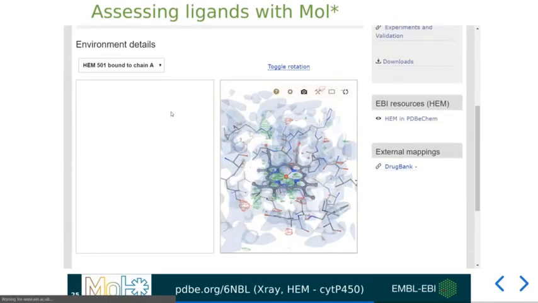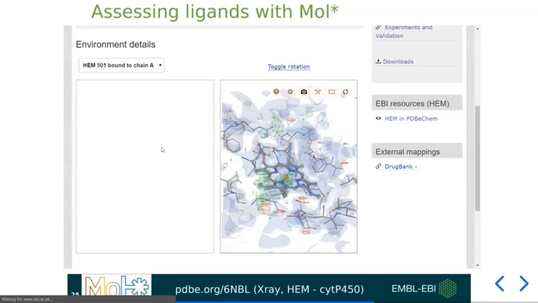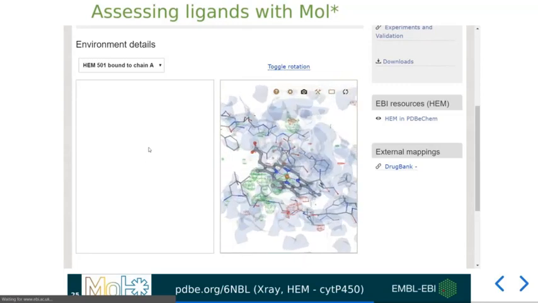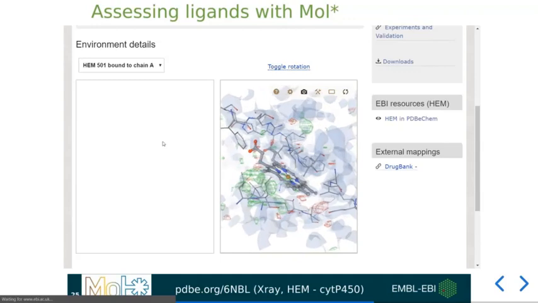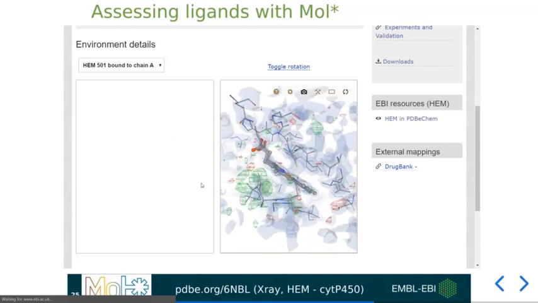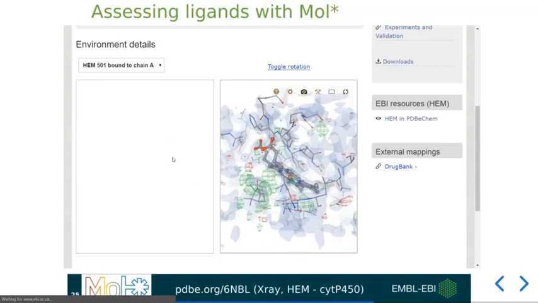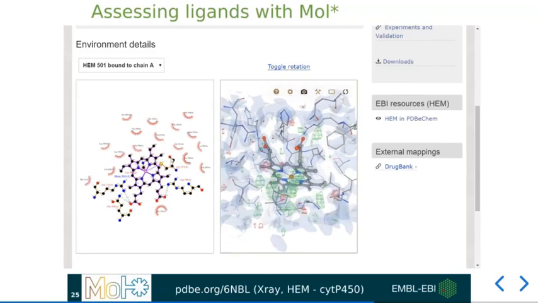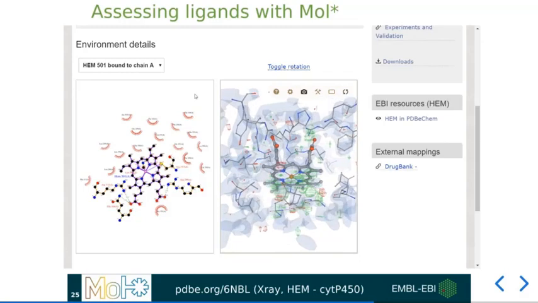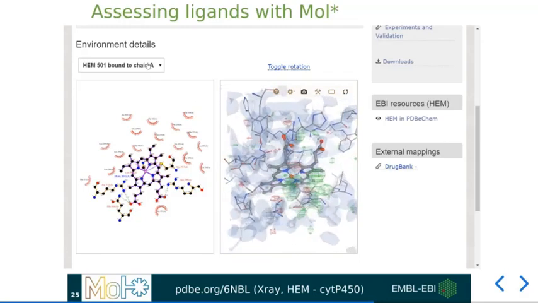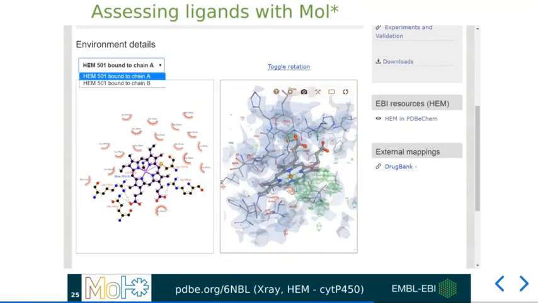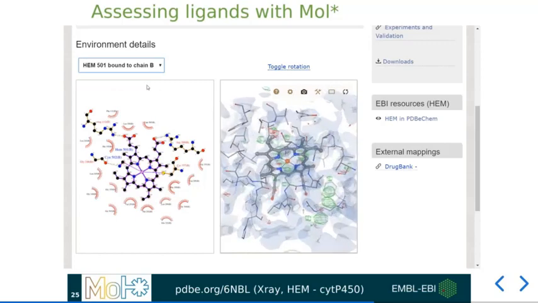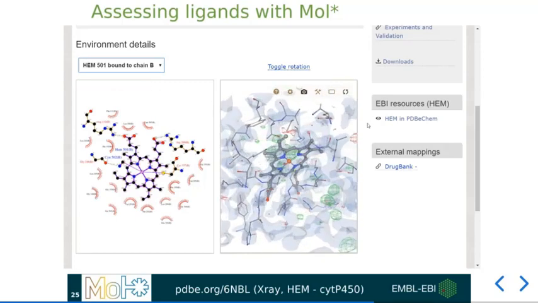which doesn't seem to be working today, but usually it should be a 2D version of the ligand on the left-hand side here, which describes the neighboring protein residues, but also an instance of MolStar on the right-hand side in 3D. Oh, there we go. Now our 2D view is present. If multiple versions of the ligand are in the structure, these can be zoomed to specifically by using the drop-down box at the top to get refreshed visualization for these ligands.